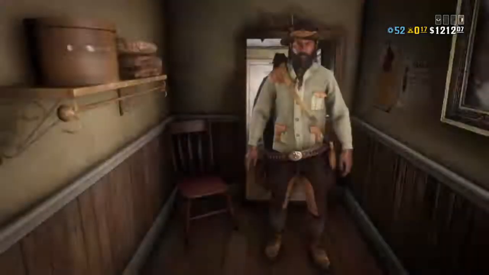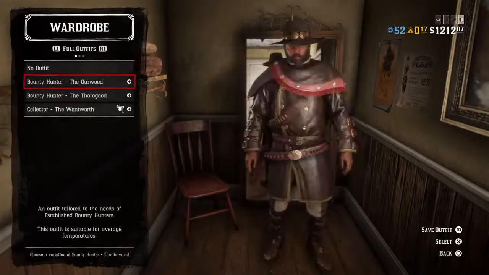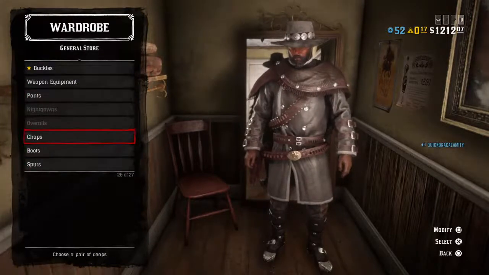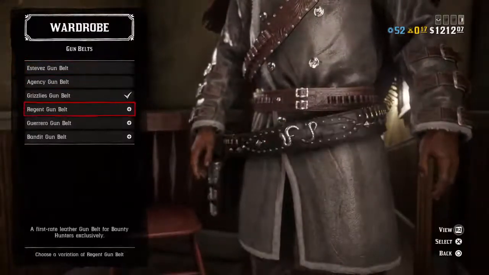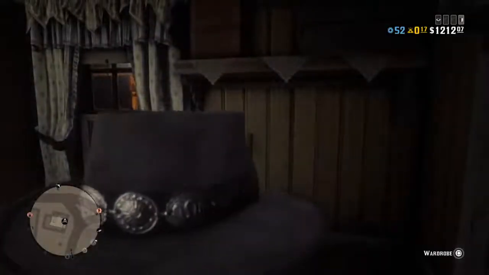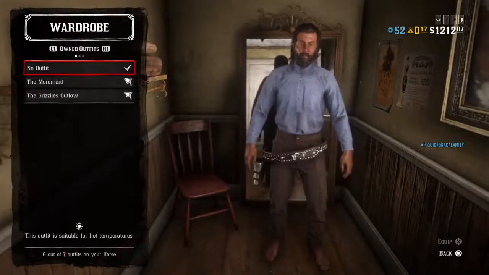Oh, you came back. How you doing? Now change weapon gun builds. It wouldn't let me press X for squirt.